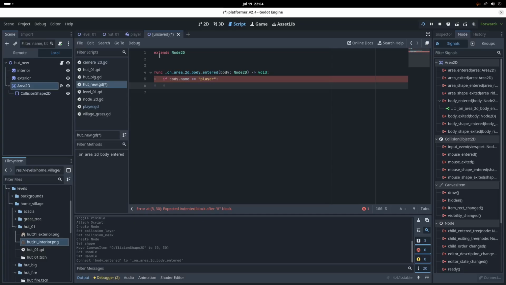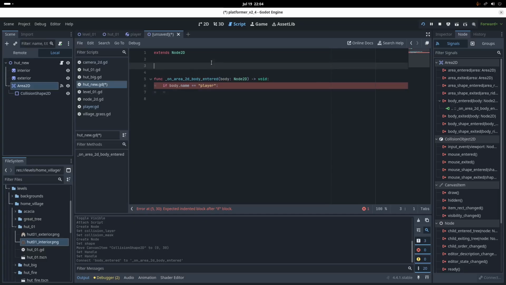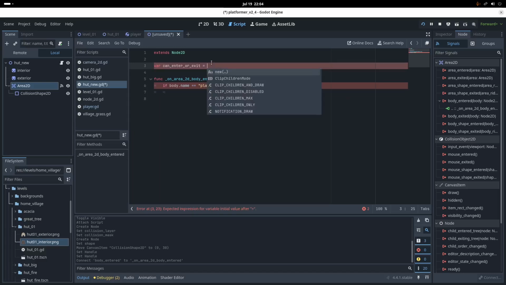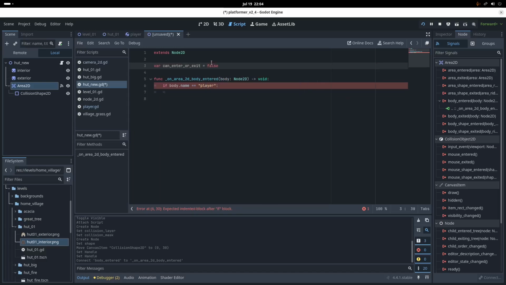However, I think I'm going to do this through a variable. So let's hold this, can enter or exit. Terrible variable name, but anyway, we'll start off with this as false.